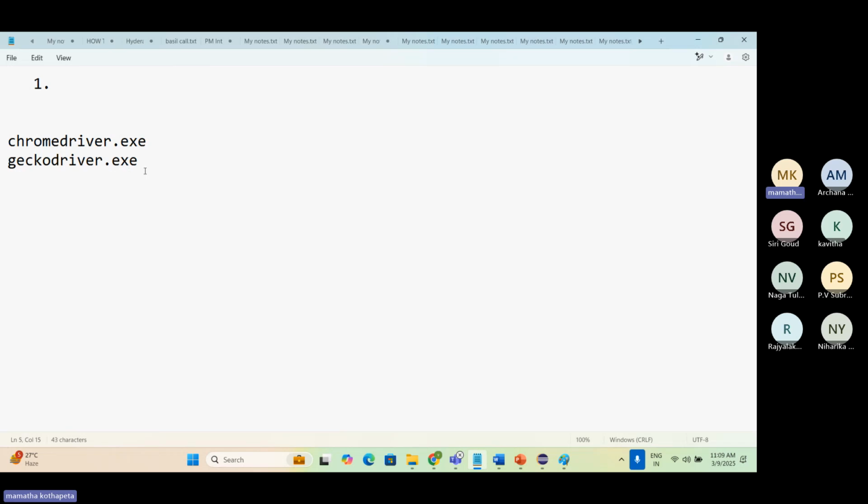Now you have to download the Gecko driver.exe file to run your script on Firefox. Rest everything is same. For Edge, it is the Edge driver.exe, so it will help you to get the Edge driver. Not at all a problem. But the only confusion is the Firefox driver. There is no specific Firefox driver. For Firefox, you have to download the Gecko driver that I've told you the name.